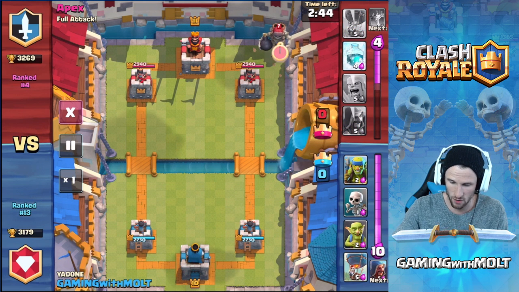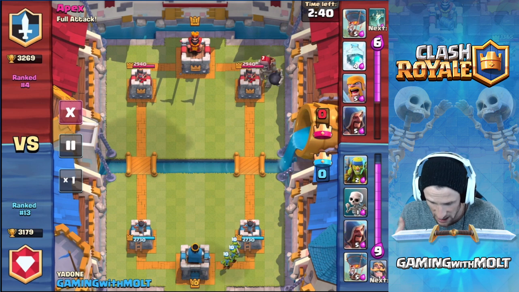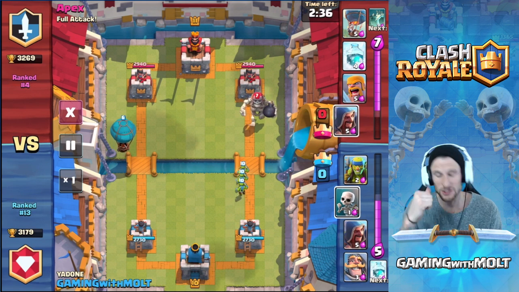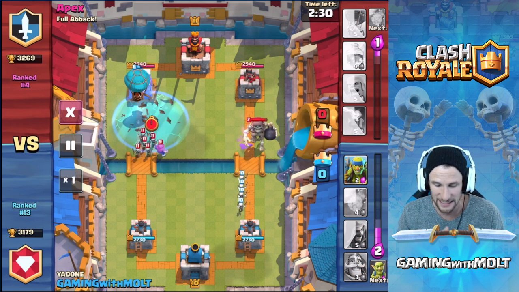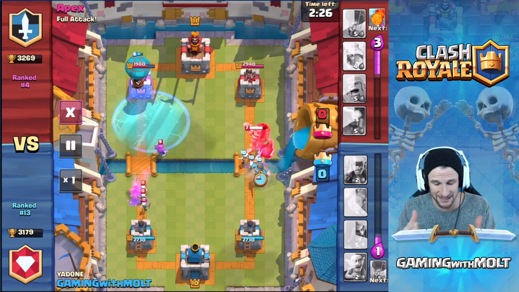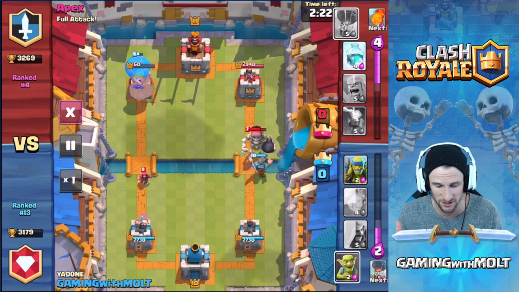So we're just kind of seeing what's going on here. I'm like, all right, so he's got that. I'm gonna drop off my regular goblins back here. I have to save my other stuff. So as he's pushing down this side, I'm going to push the left side just to make him drop off troops that he doesn't want to use. We're going to freeze right there, get it all, and we're going to do a lot of damage to his tower over here. So sometimes the best defense is pushing the other route and making them drop off cards they don't want to drop off.